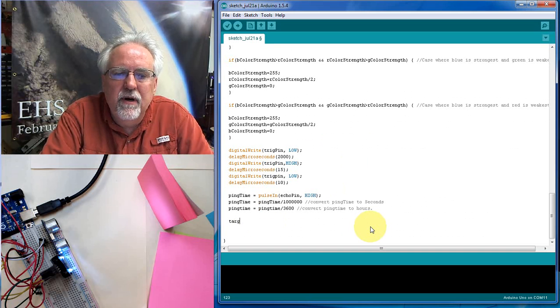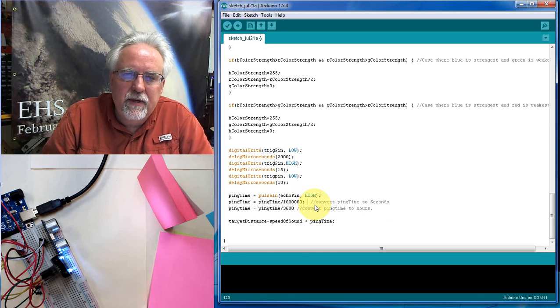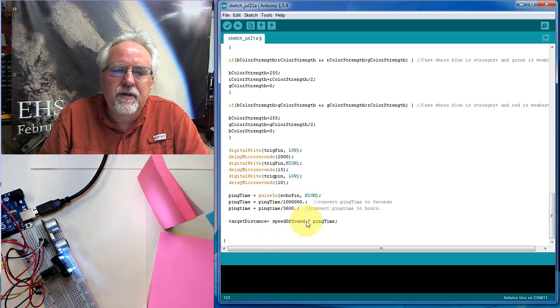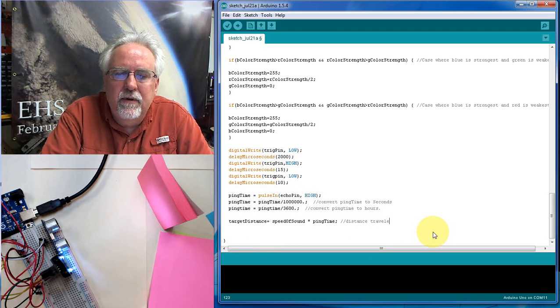Okay. So now target distance is equal to the speed of sound times ping time. And I have all types of problems up there I need to fix. Okay, so I need to put my semicolon there. And when I put a number in, I always force it to be floating point math by putting the decimal. Believe me, it's a good practice. Okay. Target distance is equal to speed of sound times ping time. So this is the distance traveled by ping to and from the target.